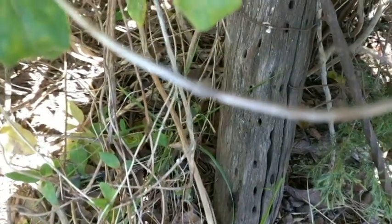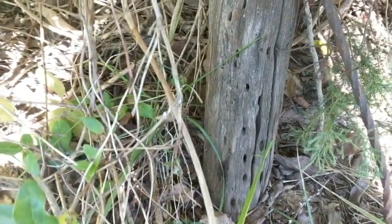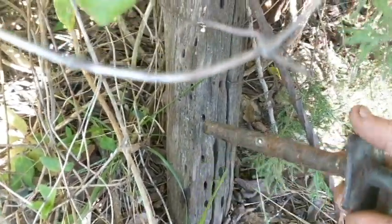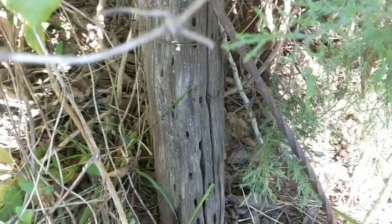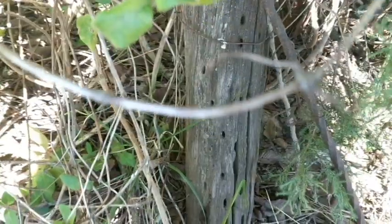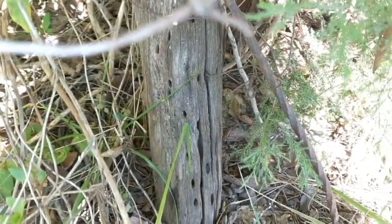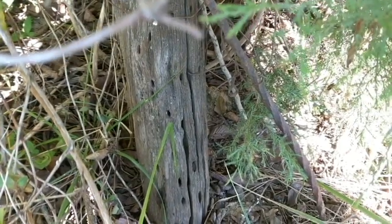And another thing about a hedge tree in my part of the country is they cut these hedge posts, and we use them for corner posts in our fences and stuff. And this one right here, it's got a few holes in it, but I bet this post was planted back probably in the 1930s when my dad moved out here and built all this fence. And this thing is just hard as concrete. So the longer they set, the harder they get. So that's one thing we use here in southeast Kansas for our corner posts is a hedge post, because they'll last forever and ever.